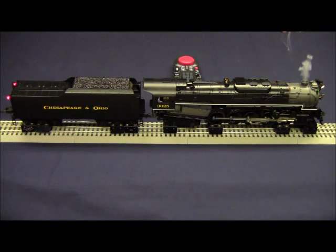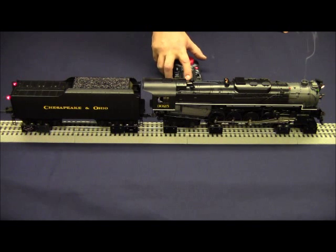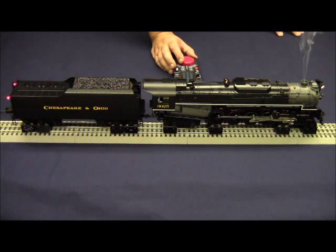Dispatcher here, you're lined up and clear inbound, over. Copy that. We have the green. Out. Crew talk. Dispatcher, how's the track look? Am I clear? Over. Yes, all clear ahead, over. Copy that, dispatcher. Out.